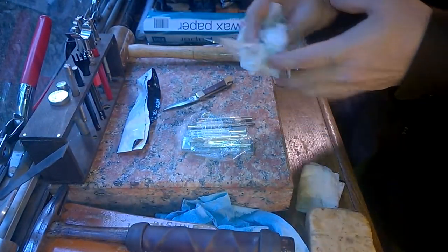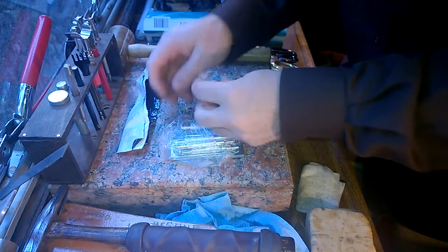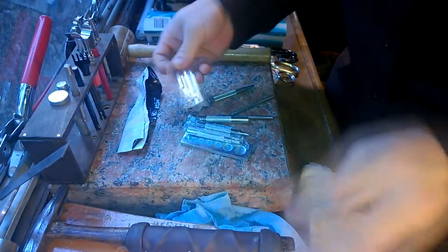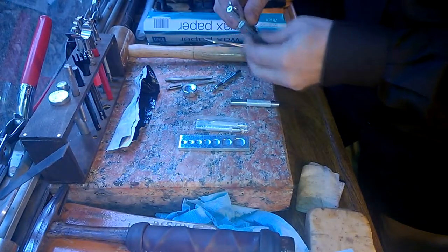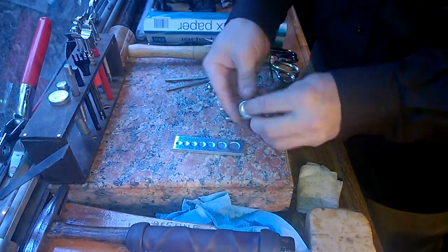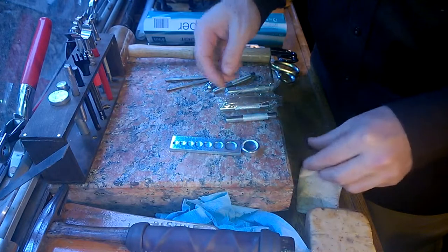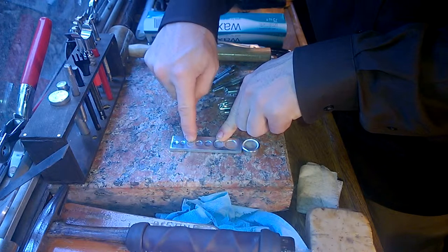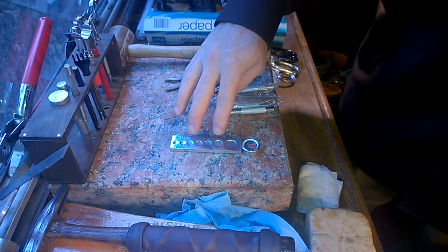I've been missing having one of these for a while. You can pick these up on eBay for about $10 to $15 with free shipping. What this is, is a rivet and snap setting kit. It has a couple of hole punches and a couple of setters for the rivets — the ones that are convex. These two things are anvils. This size is for any snap or rivet larger than that, and they're usually in the range of about 8 to 20 millimeters.